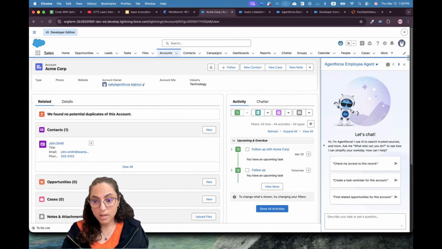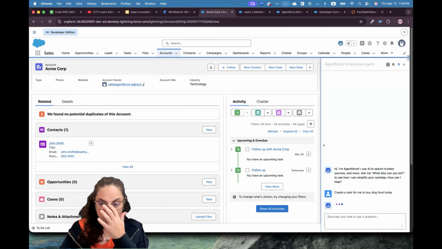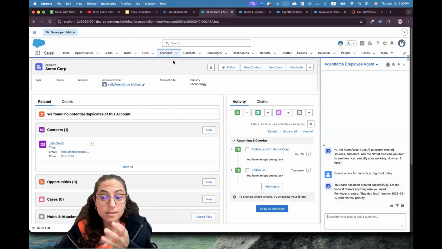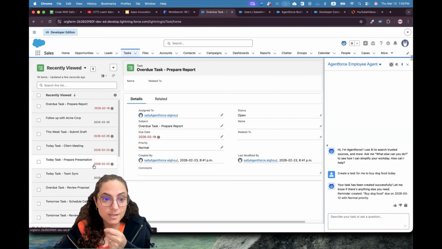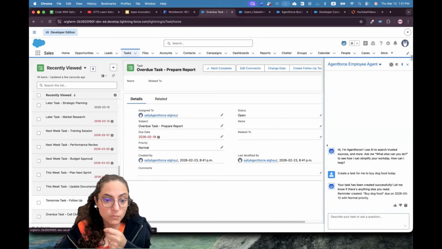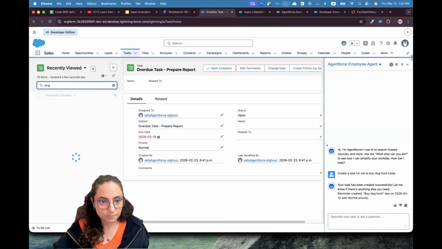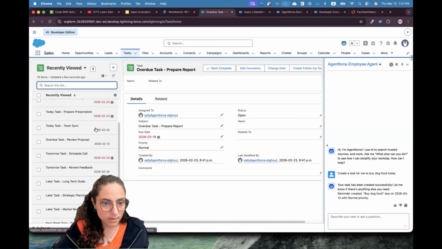But for example, create a task for me to buy dog food today. For example, I'm working and I remember something I want a task for that is not related to an account or contact. I will see it here in my to-do tasks, and I will see dog food here. Okay, did it get created or not? Let's see.